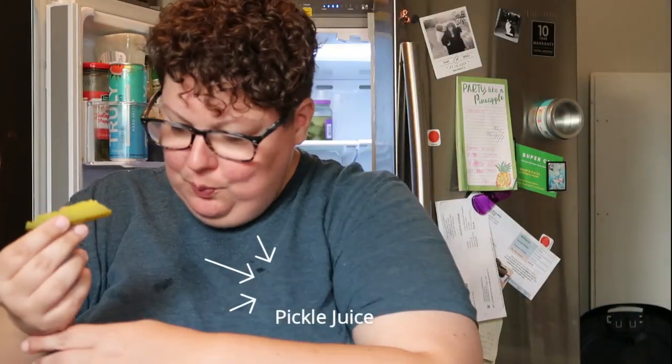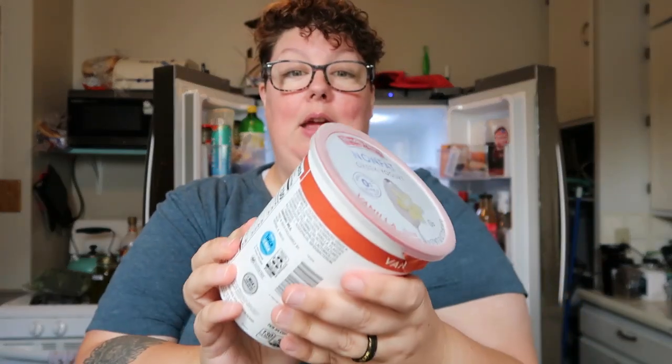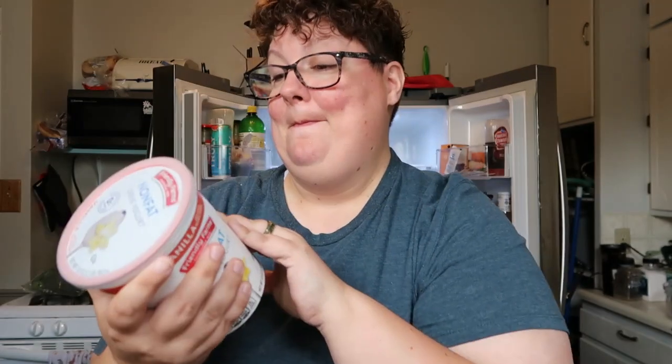Caitlin's dad gave us some of this — so many pickles. This one is just a mild one, I think more like a medium. This is what I'm talking about — this isn't even opened. I have to talk quietly or Caitlin might not be happy, because I have a really bad habit of it. This expired in April and it is July, and it's not even open. The back of the fridge is where food goes to die, that is for sure.